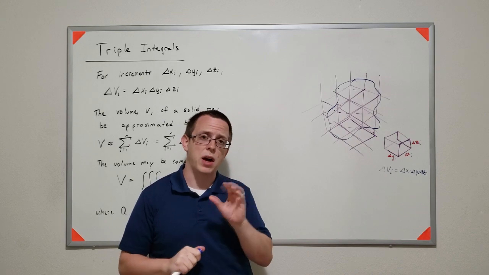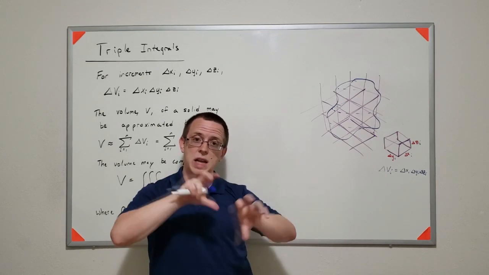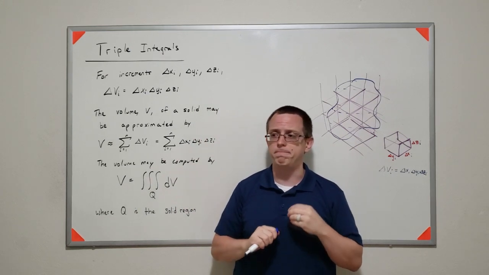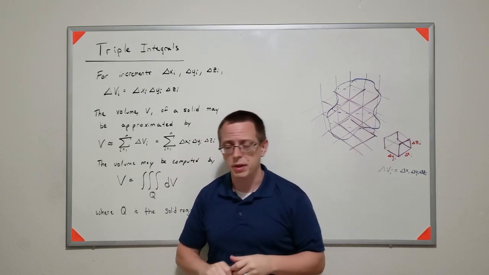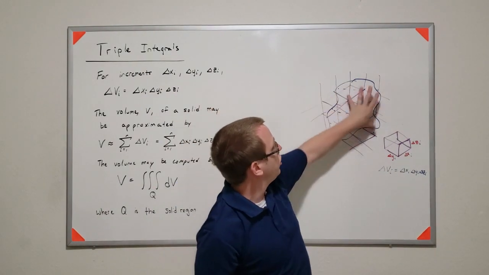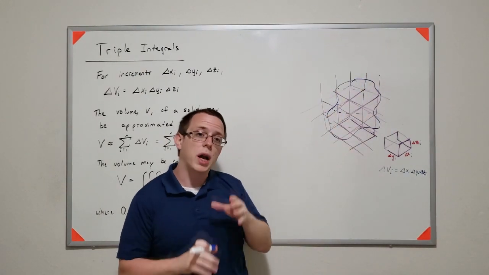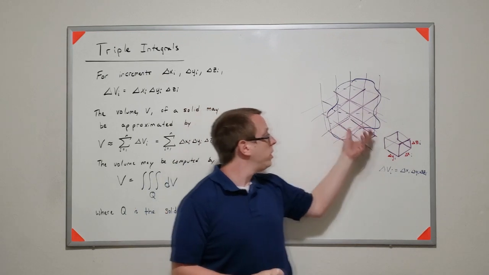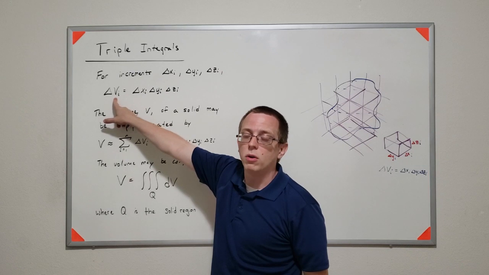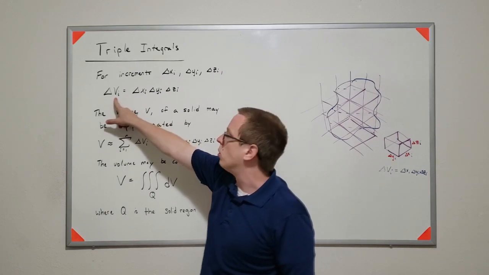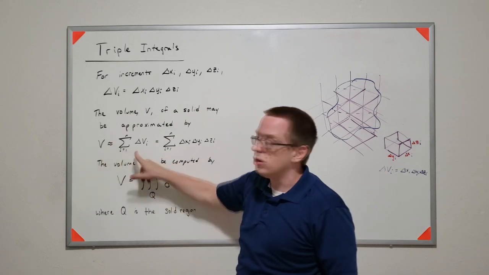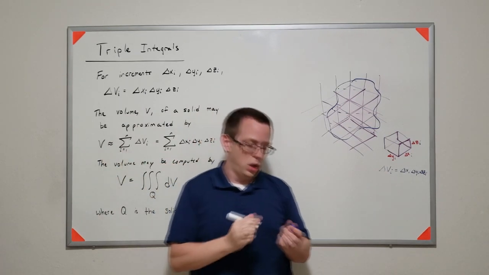And now technically, we can even define these pieces to be different sizes and different locations, but for our purposes, let's not get that particular with it. So I can say, okay, I've got some sort of blue object, and I'm trying to get its volume, but I can approximate it with these little cubes. So these rectangular prism volumes, I can take those, and the volume is roughly the sum of those.